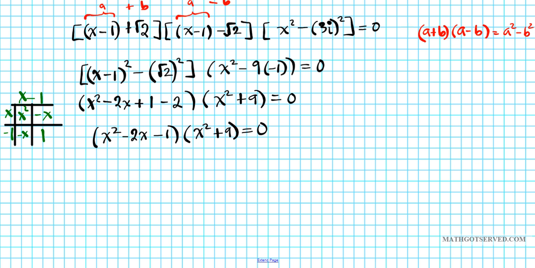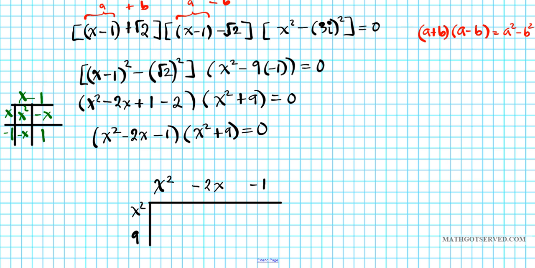Okay, now to finish this off, we have to multiply a quadratic trinomial with a quadratic binomial. Now I'd like to use the box method here again. As I indicated in part 1 of this review installment, if you're multiplying polynomials where the degree is 3 or higher, it's always good to use the box method because it helps you stay organized and minimizes the chance of making mistakes. All right, so I'm going to put the bigger polynomial on the top. And then we're going to have x squared plus 9 oriented vertically.